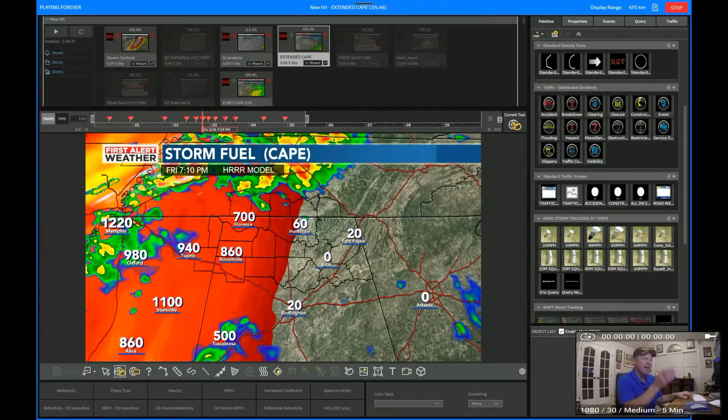Notice the fine line here — nothing going on farther east. One thing we'll have to watch out for is if this instability doesn't get all the way over to Fort Payne, Boaz, or Albertville — this line is going to have momentum built up and it's going to run into the more stable air. That can create what we call a wake low. Basically, the air is like a wave on the lake — it keeps rocking back and forth with low pressure developing behind it.